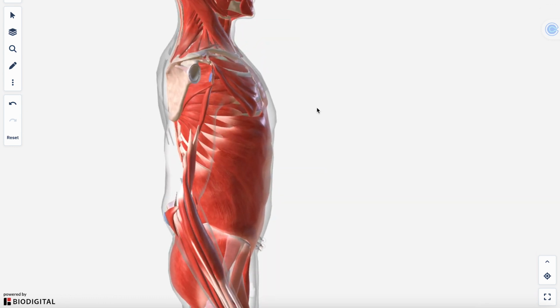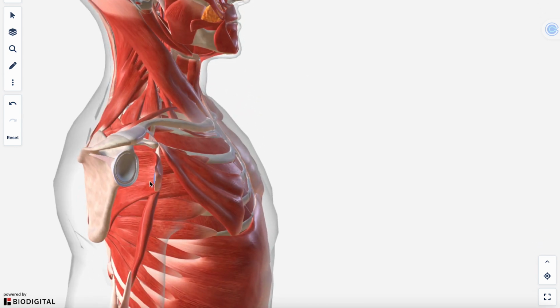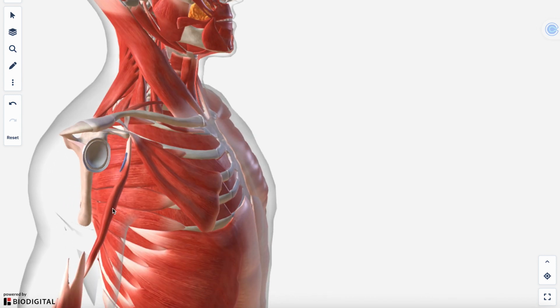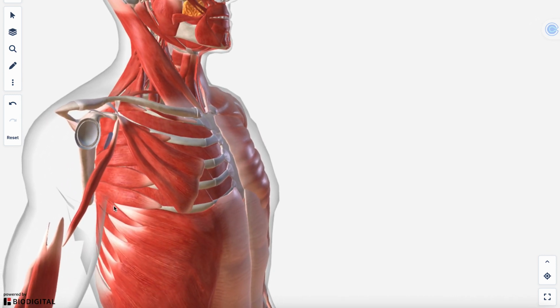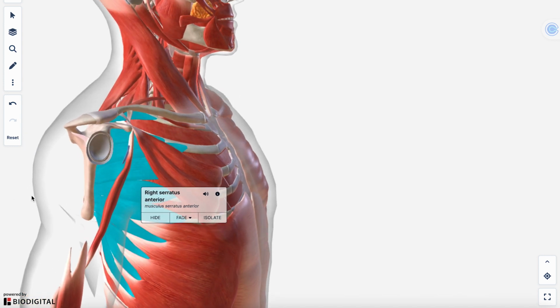Okay, and the last thing, actually, why don't I get rid of this? This is your subscap right here, part of your rotator cuff. Let's get rid of that. Actually, this might be a pretty good angle. This is your serratus anterior, and it is sitting between your ribs and the scapula, and it's going underneath, on the anterior surface of the scapula, and then it attaches to that medial border of the scapula.